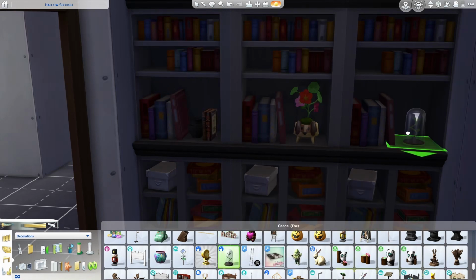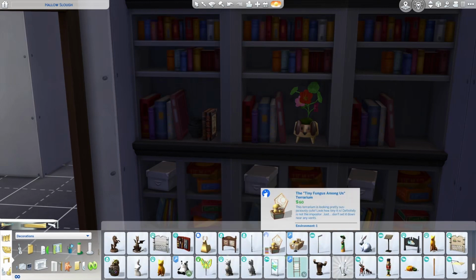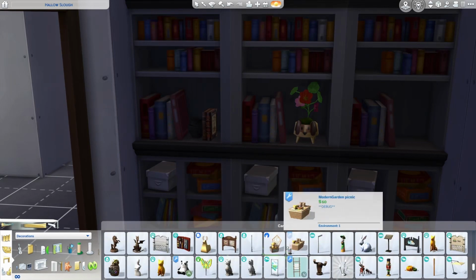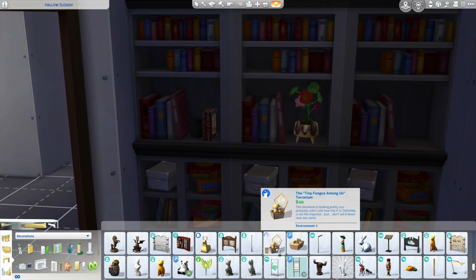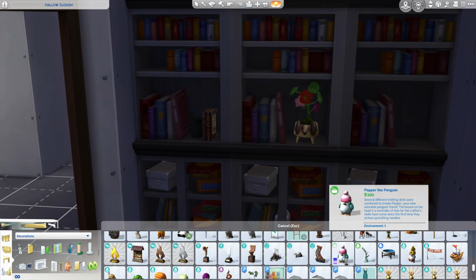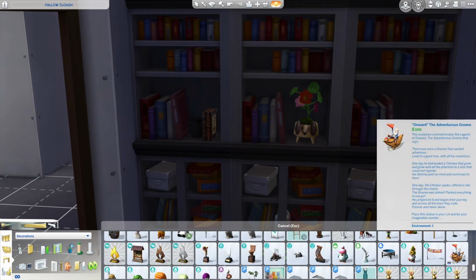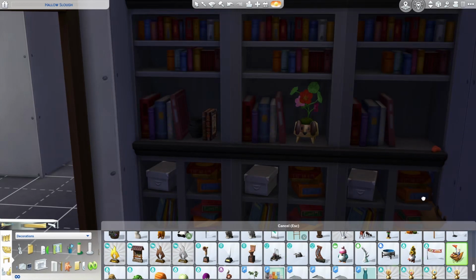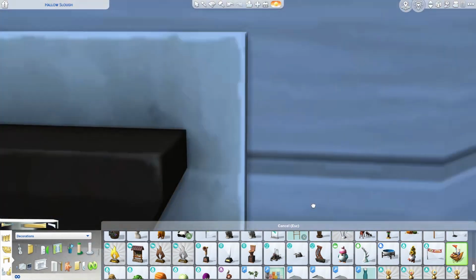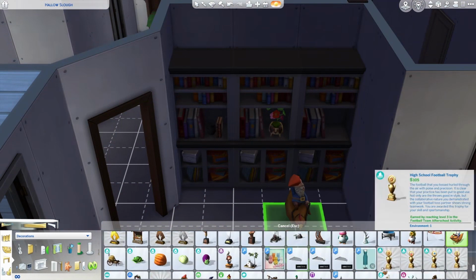Moon petal. Here you have plant. Though I do like this little tiny fungus aquarium thing. We could do that. Look at the little penguin, it's so cute. This is so funny. Onward the Adventurous Gnome. Aw, it's too big. Okay, it's too big. Darn, that's cute.